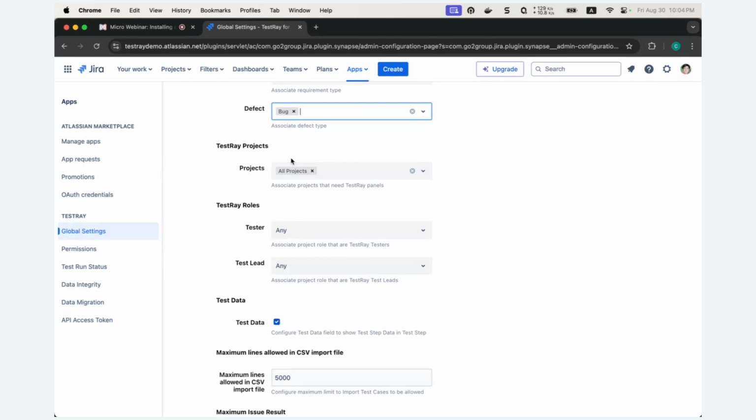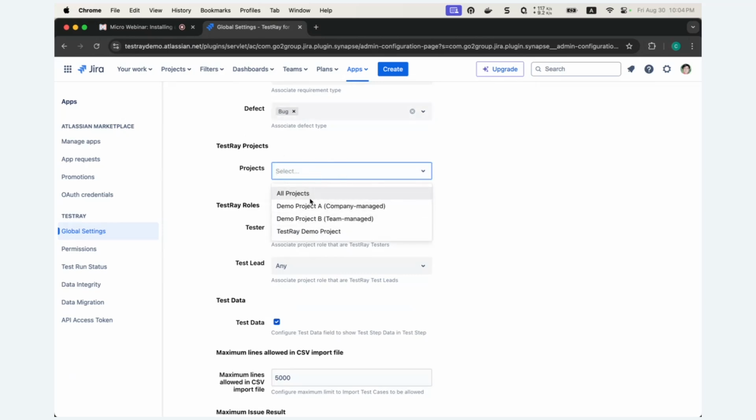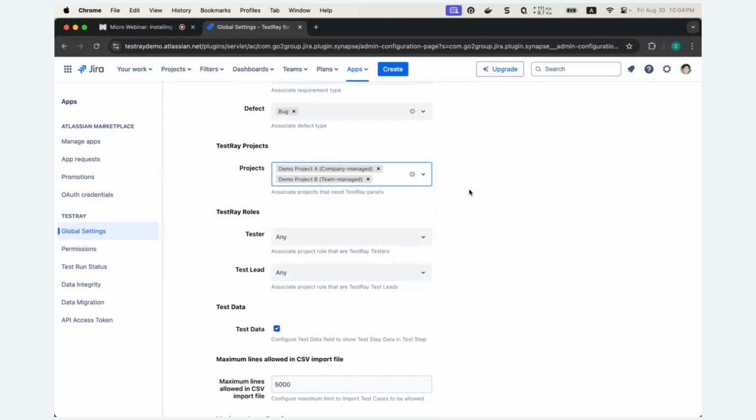Here, TestRay projects lets you choose which projects you want to enable TestRay app for. You see all existing projects are listed here. Let me just choose one or two projects, because for other projects, maybe you don't want to show test management capability at all.